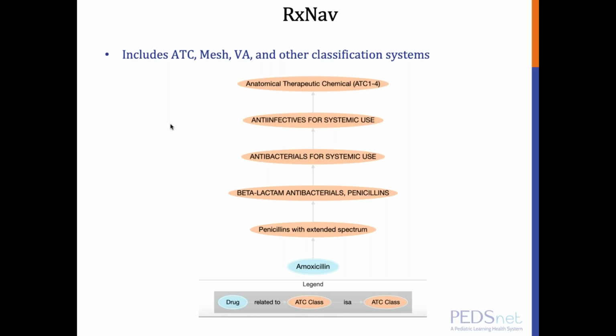If you wanted to know who is taking a penicillin or a penicillin-alike because you cared about allergies, you might start with the class of penicillins with extended spectrum. So ATC gives you drug class, NDF-RT gives you uses, drugs you might take for high blood pressure, drugs you might take for constipation, that sort of thing. So as you're executing studies, you can use these other concepts to get groups of drugs together.